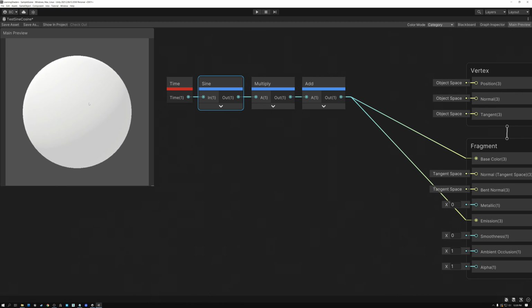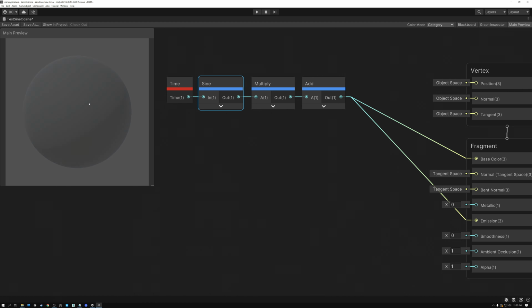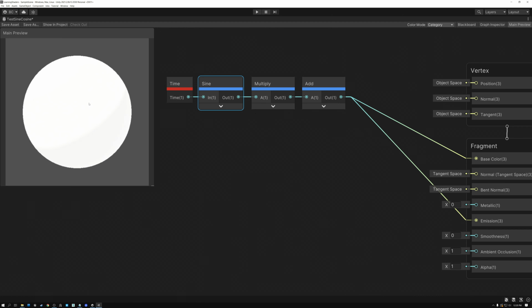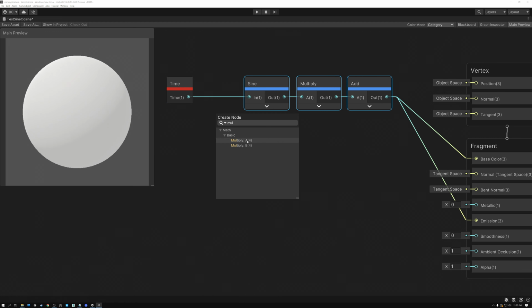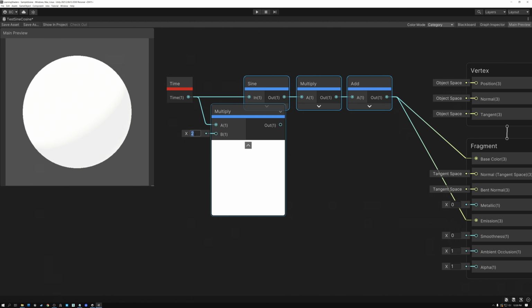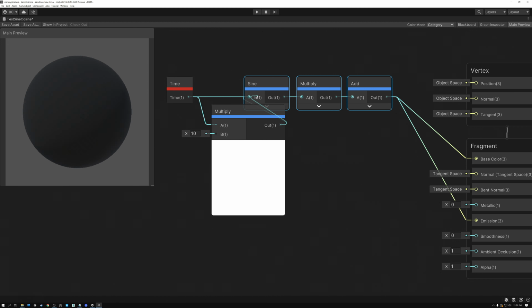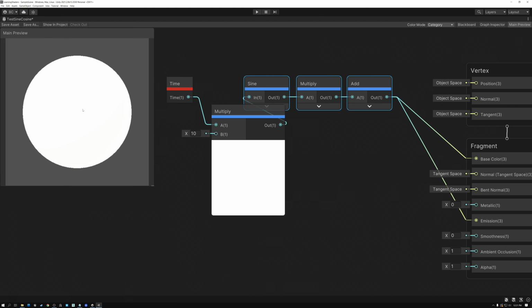So if I wanted to create an animation that had a blinking light or something like that, I could do that with the sine of time and then adjust the range so that instead of between -1 and 1, now it's between 0 and 1. Pretty cool. And if I want to make it oscillate faster, I can just multiply by a value here, like something like 10, pass that in, and now we have a really quickly blinking light.